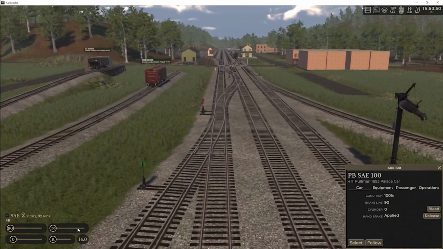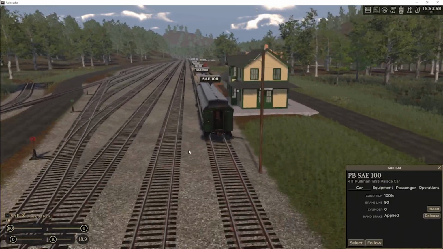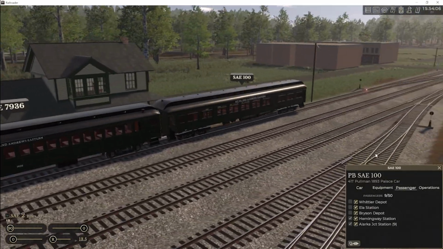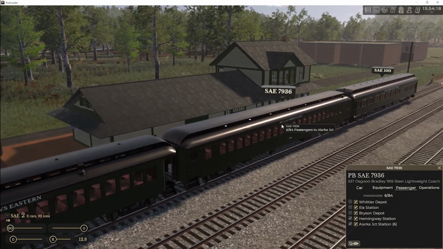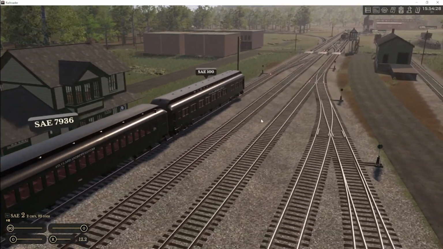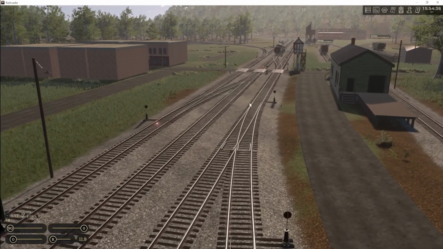All right, let's get him coupled back to the passenger train and get the passenger train out of Bryson. Let's see. Yep, Hemingway and Alarka. Oh, this is cool. It shows, in the car, how many people are going to which station. That's cool. I've never looked at that because I just never needed to, but cool to know, I'll be honest.